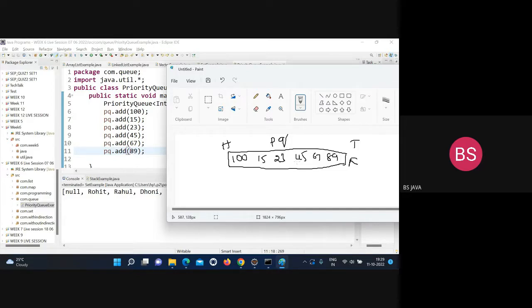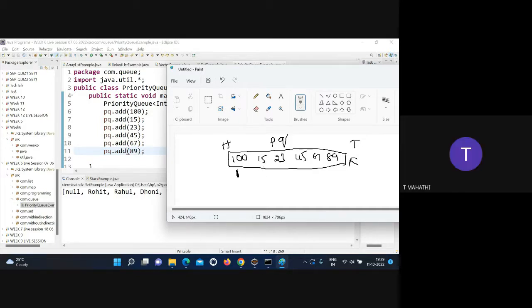Suppose first you have added 100. Here only one element is in the priority queue, so this element gets the highest priority after line number 6. Next, after adding 15, which element gets the highest priority?